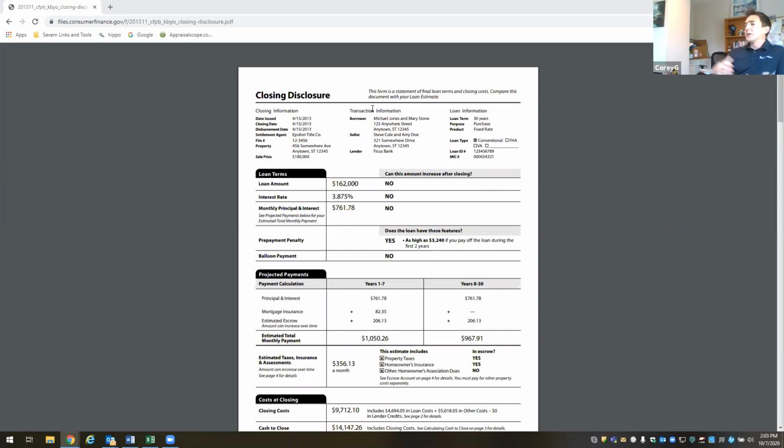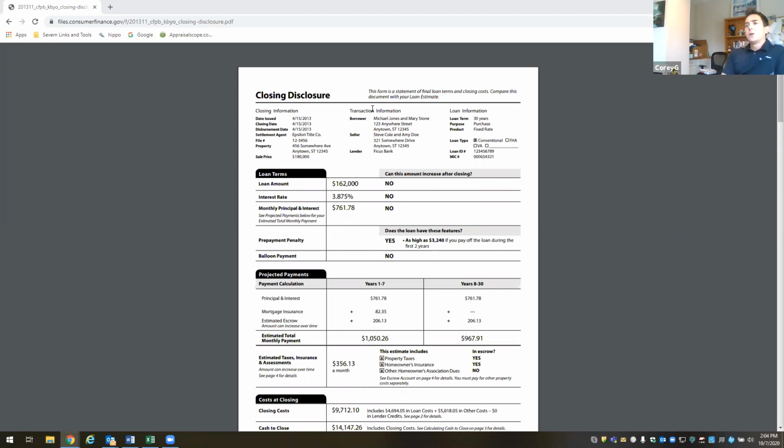The question of when is the closing disclosure provided? If you think about the transaction like bookends or like covers of a book, the loan estimate is the beginning of the process, and that's what we hope things will look like at the end of the process. And then the closing disclosure is what things actually are at the end of the process. The loan estimate is issued within 3 days of the loan being originated, and the closing disclosure is issued within 3 days of the loan closing. So that gives you a little bit of background about what specifically the closing disclosure is, where it came from, and when it is provided to the client.